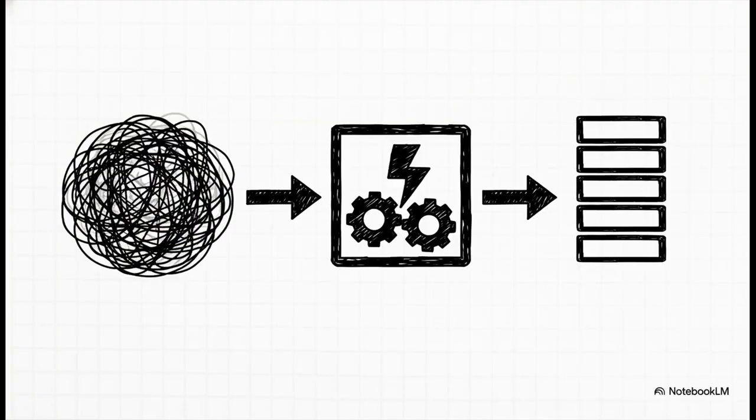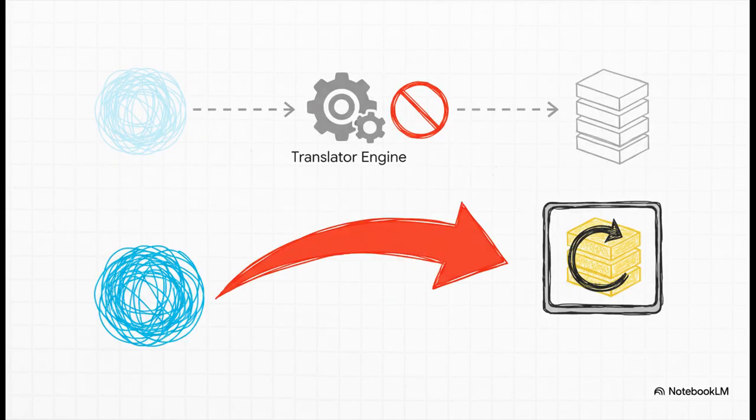Starting with version 1.11.0, they introduced something called SQL translation caching. The very first time you run a complex query, the library does the heavy lifting for you. It translates that Mongo-style query into a really optimized SQL statement that SQLite can understand and execute super fast. But here's the magic. The next time you run a query that has the same shape, maybe you're just searching for a different user ID or something, it doesn't do that whole translation process again. Nope. It just grabs the SQL template it saved in its cache, plugs in your new value, and runs it. The entire translation step is skipped, making things way faster.